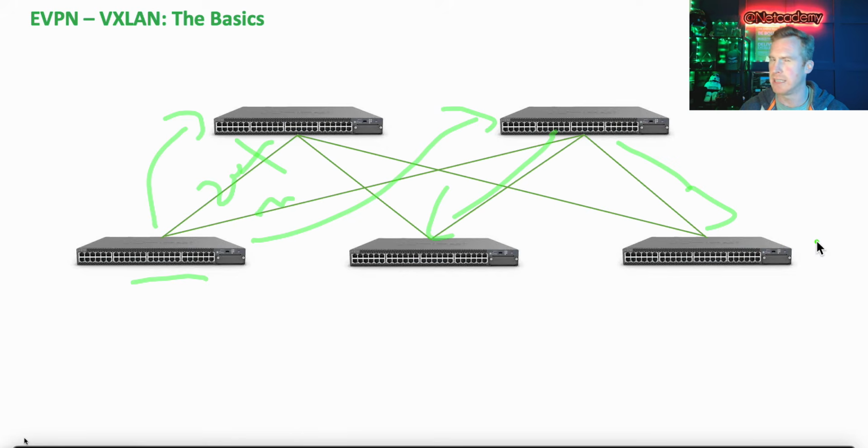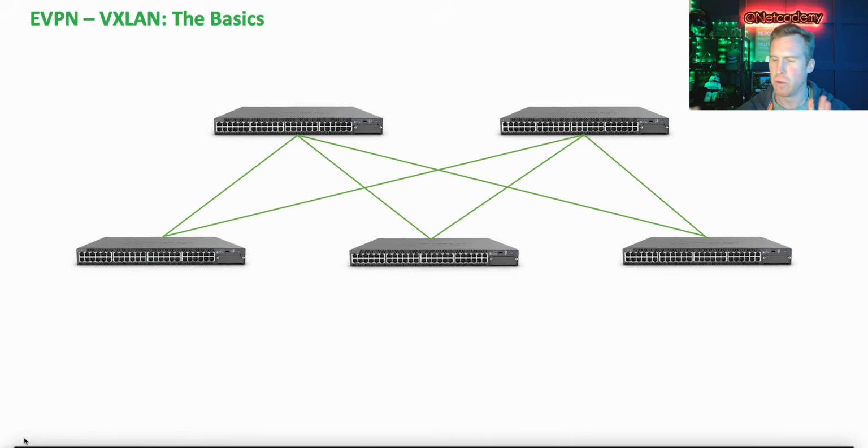Now, how do EVPN and VXLAN actually come into this? Well, first I want to look at it from a traditional legacy approach to networking. I'm not calling these traditional, but they're still in use today. What we have are VLANs, or virtual local area networks. Let's just say, a rough number, that this is VLAN 500.